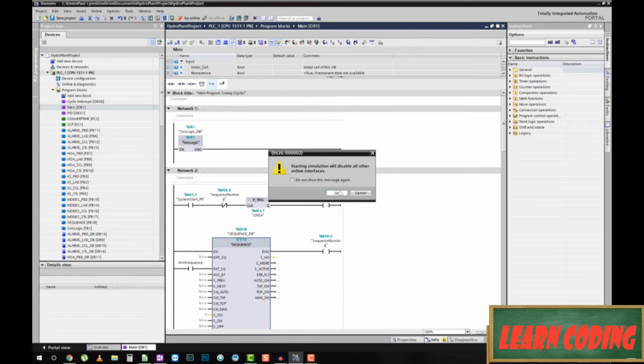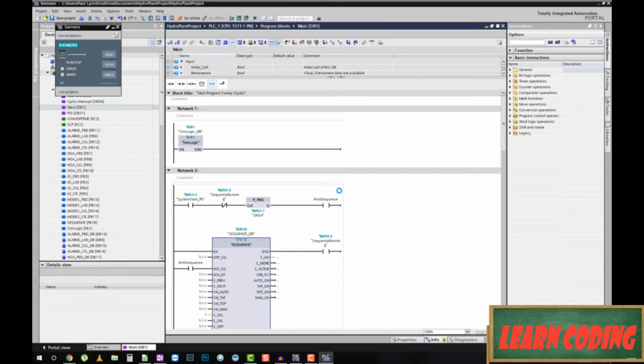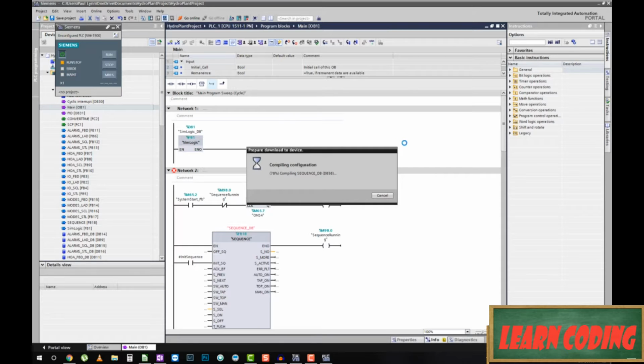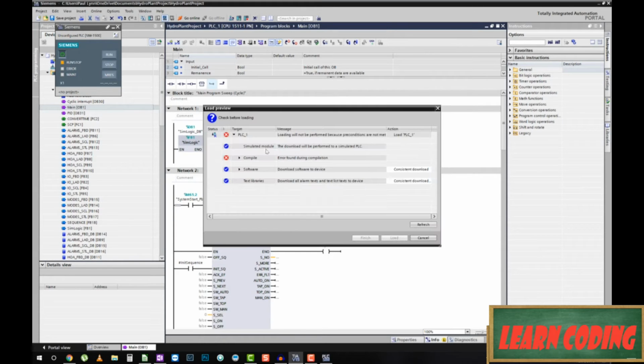So start simulation, okay. And this might not even compile now that I think about it, because we've written a ton of logic that we haven't even tried to compile yet. So I would be surprised if this compiled right now, just to be brutally honest. We're probably going to have like 10 errors to fix or something. Okay, so far so good. 74%, 78%. Check before loading, yeah.